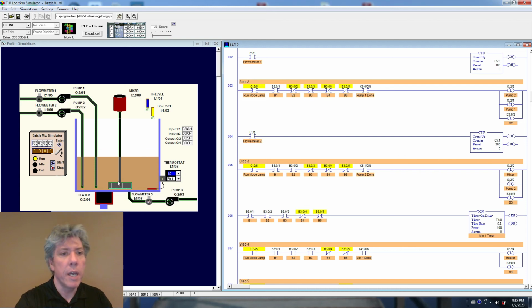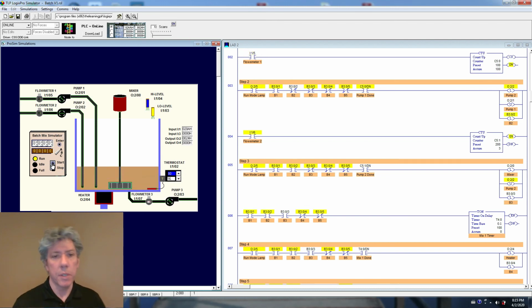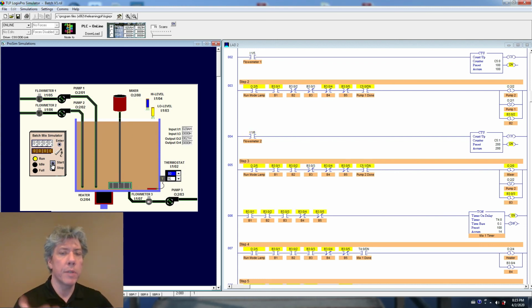So this is working. Now here's a question. What happens if we stop? And then start again? Well, if I had stopped and just let the simulator run, the pump would just keep going. So there are some definite improvements that would be wise here. When the operator hits the stop button, they actually expect for everything to stop, right? And instead, our pump just kept running. If I hit stop right now, the mixer keeps running, right? That's not good. The operator expects for stop to mean that things stop, not that they keep going. So really that's one improvement that we can make to this program.